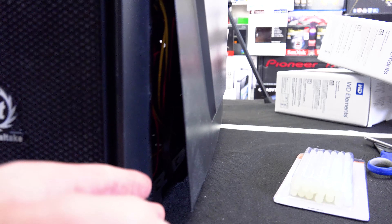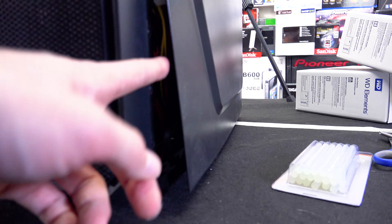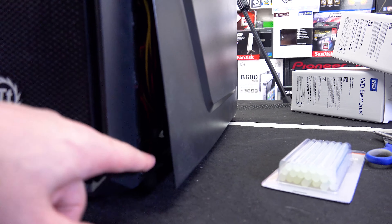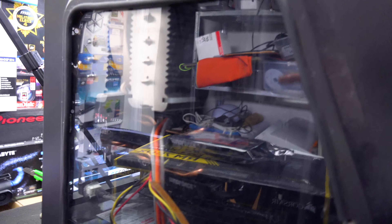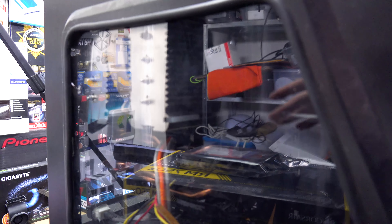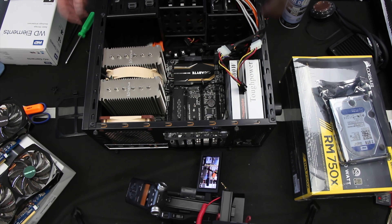You can get an idea of what I meant — the side panel won't close because of all the wires. You can see it's sort of completely fallen out. I hope the clips at the bottom haven't broken. That is a sizable gap that just lets all the dust in. The computer is dusty as anything, the LED has fallen out, it is just terrible. So I'm going to take it outside, give it a blow down, and then we can finish this project.